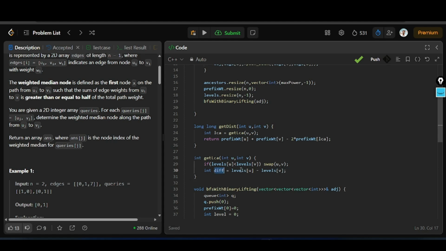Now I know the difference between levels of u and levels of v. Levels of u is always going to be the deeper one because we have set it up that way.